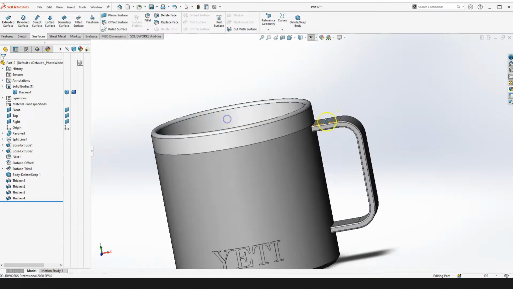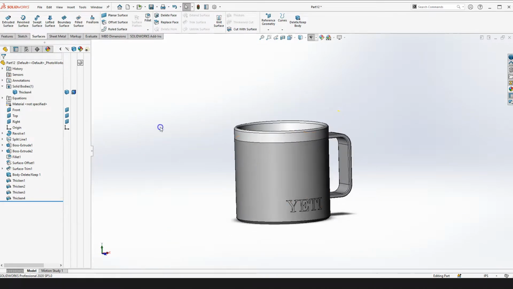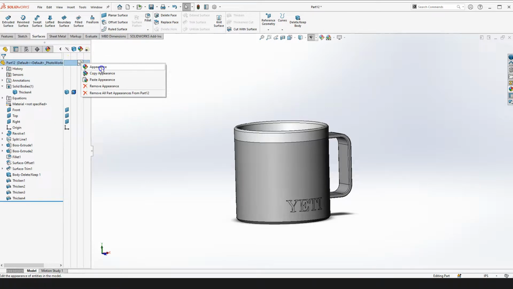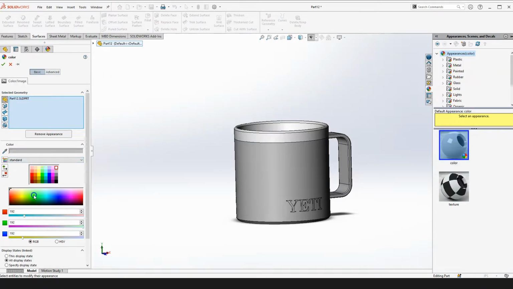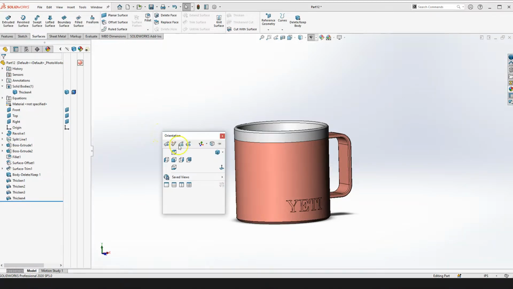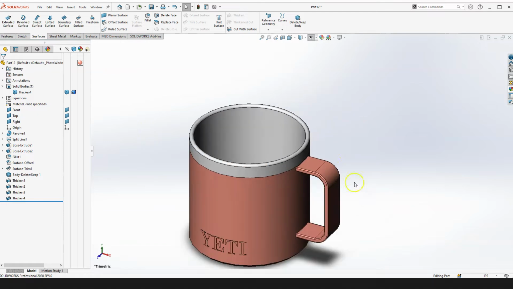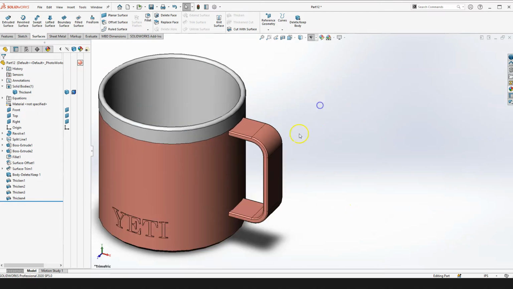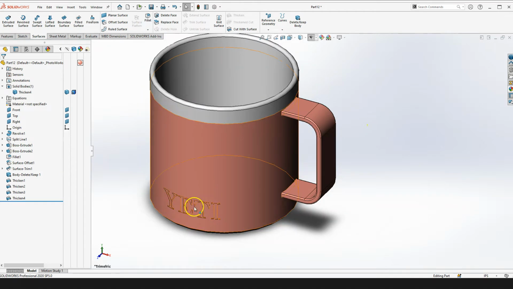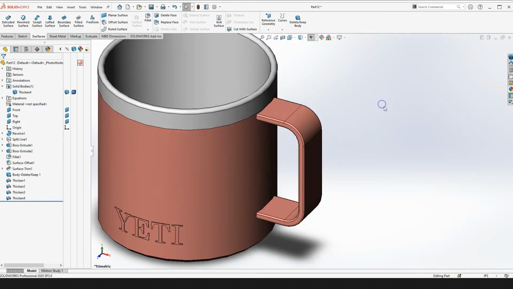Now, for the rest of the cup, on my main body here, click on that, go to appearance, and change the color to whatever you like. Something like that there. Press your space bar and make it normal too, and there you go. That's your beautiful cup there, and you can change your logo to whatever you want, right? I just use that for now.